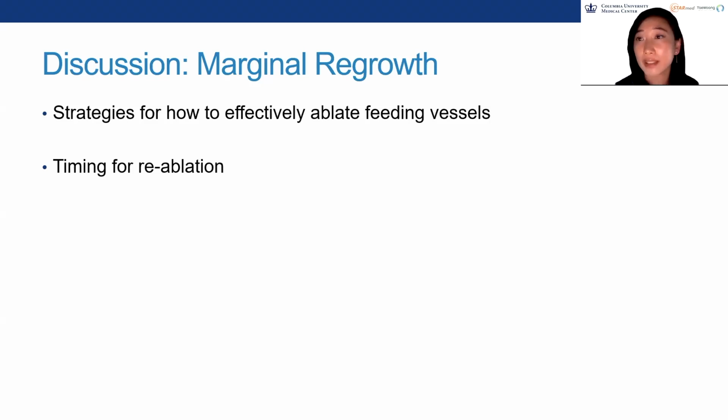Initially I'd set 6 months as my reassessment and redo time, but now seeing that the curve has turned upwards, I almost feel like I'm behind the game a little bit, especially with the COVID deferment. So when do you reassess, and when do you do that second ablation procedure if you know it's going to happen, to really optimize outcomes?